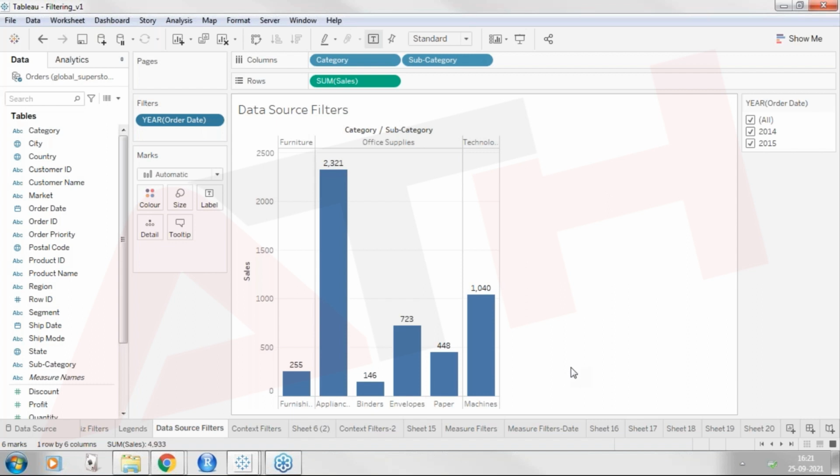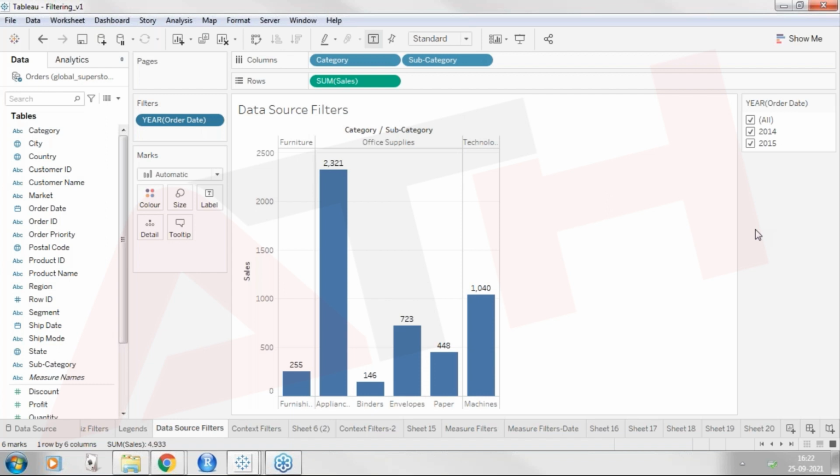In Tableau, our filters are basically worksheet specific. Just remember this, and if you are taking notes, you can write it down. Our filters are always worksheet specific, and our parameters are always workbook specific. If I change a filter here, it is going to change in here only. But if I change a parameter anywhere in the dashboard, it is going to affect all the sheets where that parameter is placed.